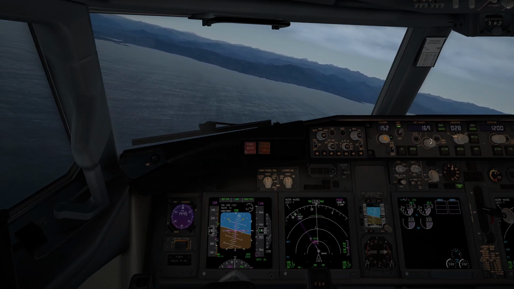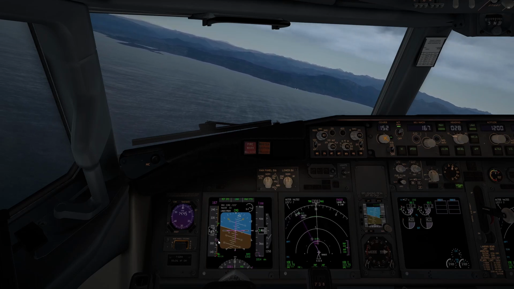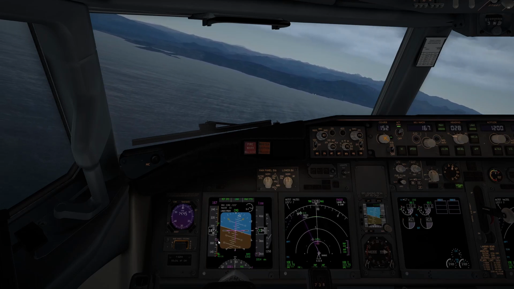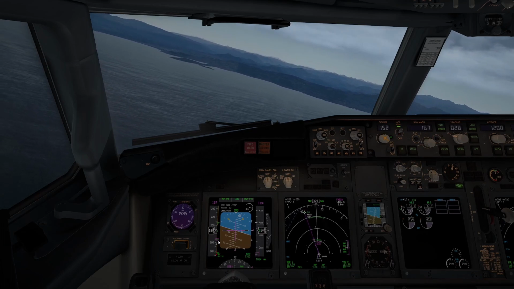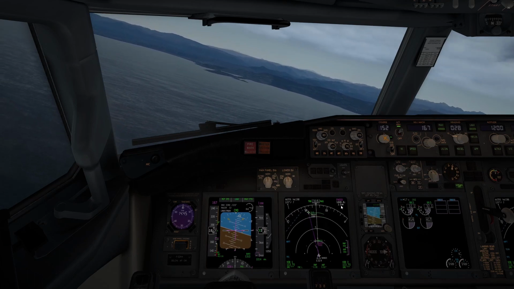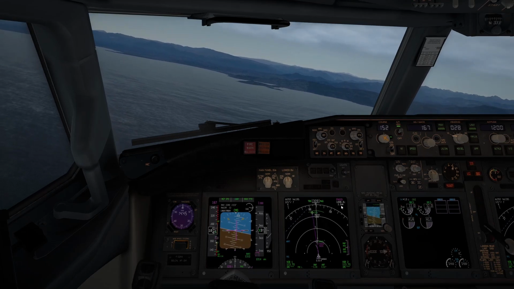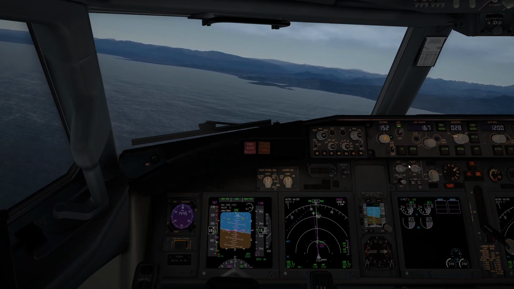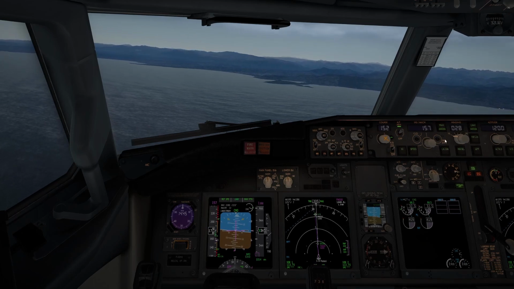Okay, let's start slowing down towards the flaps 1 speed. Final fix is 2.5 miles. We can start going gear down now and flaps 15. Match the speed, so set the bug at the flaps 15 speed.